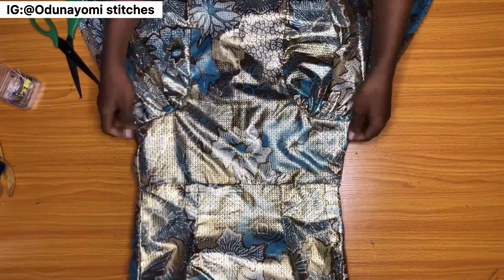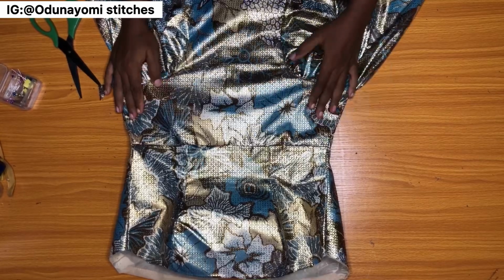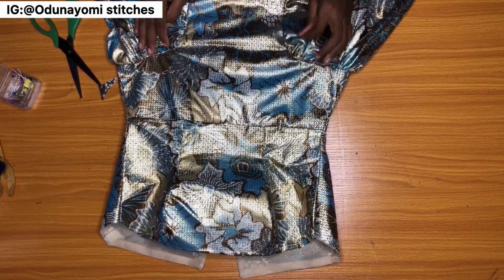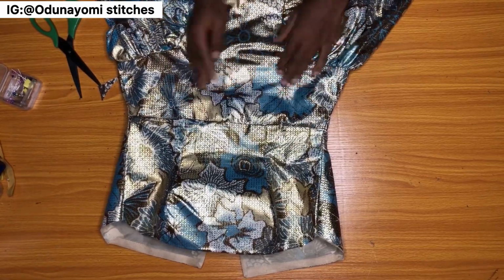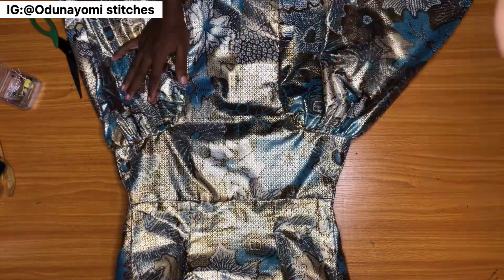In case you are wondering, I did not add lining to this side, to the ruffle side. I did not add any lining to it, but I wish I added lining so that it can even add volume to the dress. I wish I added lining and net to that side so that it can make it puff out.